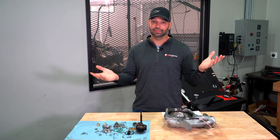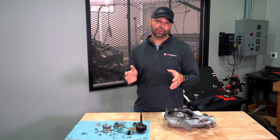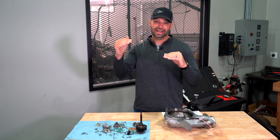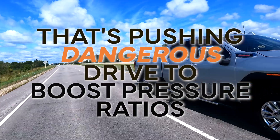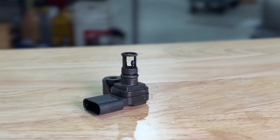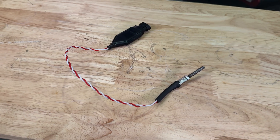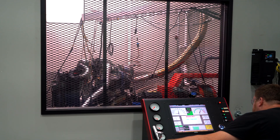Your boost-to-drive ratios will be great — making 40 pounds of boost and not even 60 pounds of drive pressure. However, if your tune calls for over 42 pounds of boost, immediately your vane position will go from 0–5 up to 40-plus. When that happens, your drive pressure in the exhaust manifolds goes from 60 PSI up to 115 PSI — it almost doubles. Your boost, which you won't be able to read on any sensors without an external gauge, will go from 42 PSI up to 54 PSI — 12 more pounds over and above what we tell you is the limit. Measuring shaft speed on the engine dyno, we see the turbocharger go to 177,000 RPM at 3,050 RPM right at the shift point, and then the whole thing goes boom.